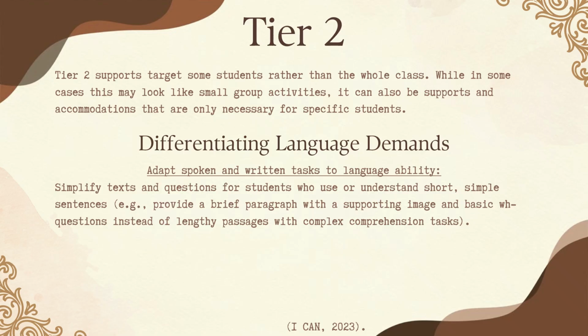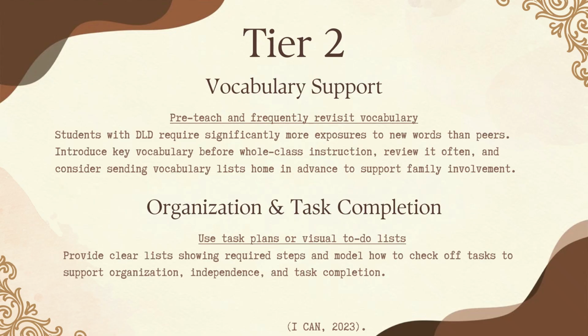So providing a brief message with a supporting image and basic questions instead of lengthy passages with complex comprehension tasks. This could also look like pre-teaching and frequently revisiting vocabulary. So you may pre-teach the vocabulary with the whole group and then pull small group to revisit this vocabulary. And you can also consider sending vocabulary lists home in advance to support family involvement as well.